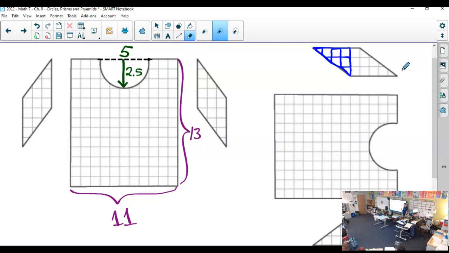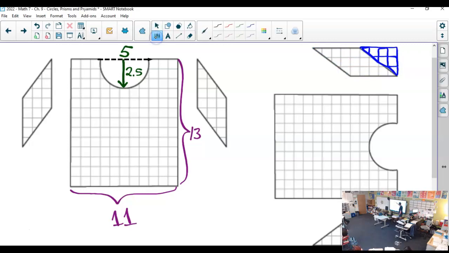Give me your eyes real quick. Remember, the formula for a parallelogram is the same as a rectangle. Because if I take a side off and move it, I pulled these over to the other side, I can make a rectangle. So your formula for a parallelogram is the base times the height when those are perpendicular to each other. So it's base times height, but they gotta be perpendicular. All right, keep going.